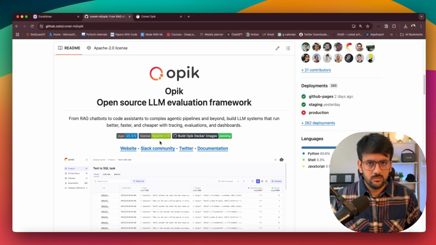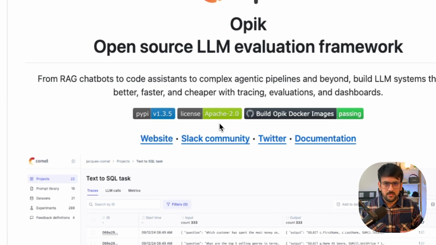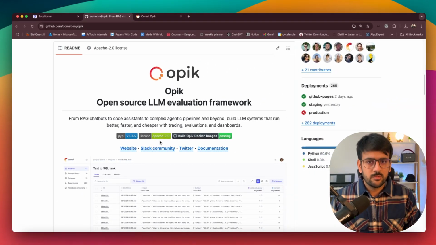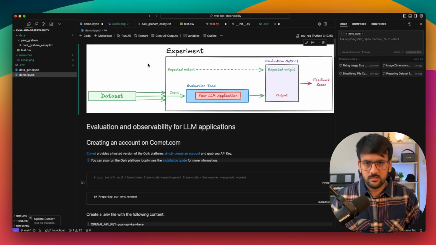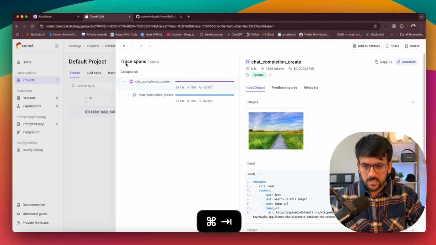In order to do so, we'll be using CometML's Opik, which is 100% open source, as you can see here, and in my experience is one of the easiest and most Pythonic way to evaluate and monitor your AI applications. It will be a hands-on coding session where we'll start by understanding the basics of Opik, how you can set it up, then we'll build a RAG application, evaluate it, and then track and monitor everything that happens in between in a dashboard that looks something like this.